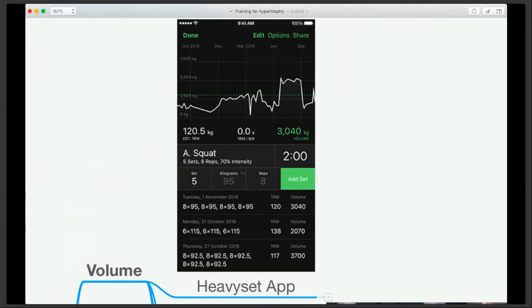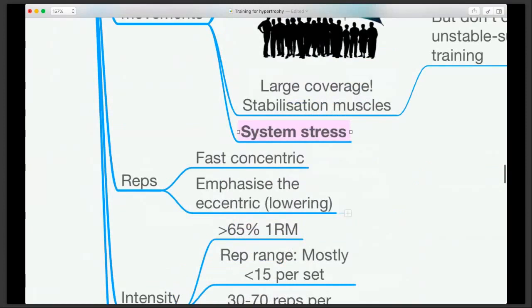Intensity is defined as the percentage of your max for that number of reps. So 80% intensity would be, let's say, 80% of your 1 rep max or of your 5 rep max or whatever. Frequency is just the amount of times that you hit a muscle group or the amount of times that you train in a week. Let me know if anything's unclear as we go along, guys.